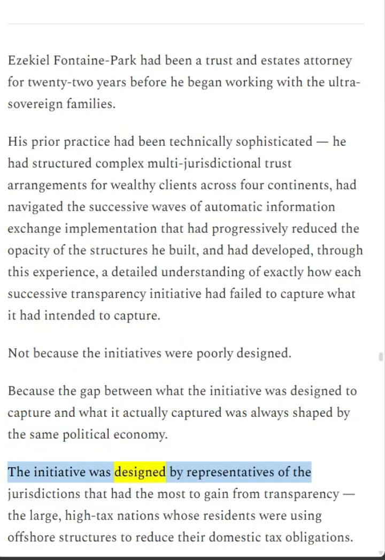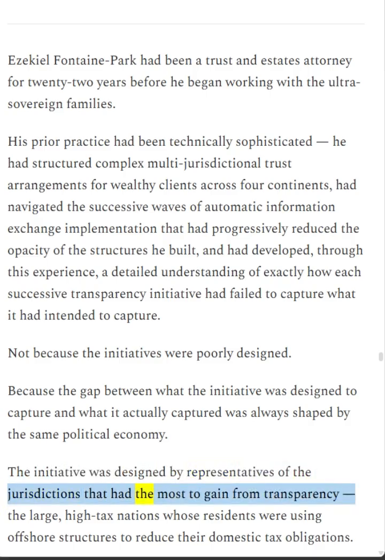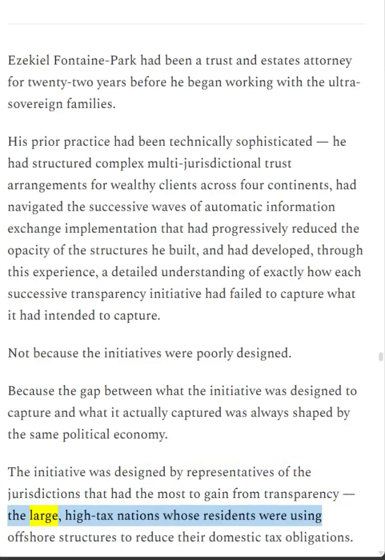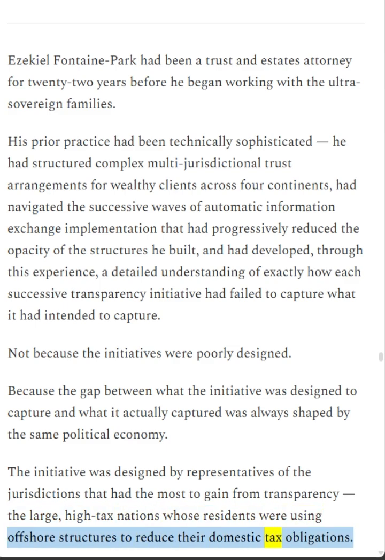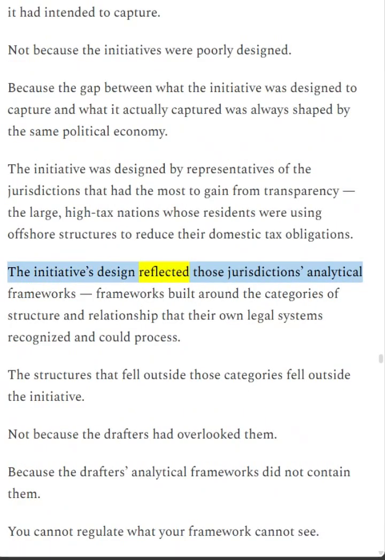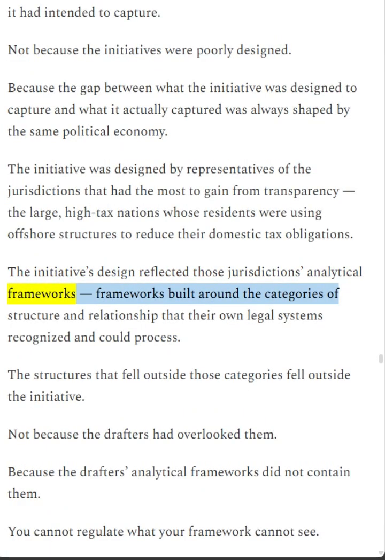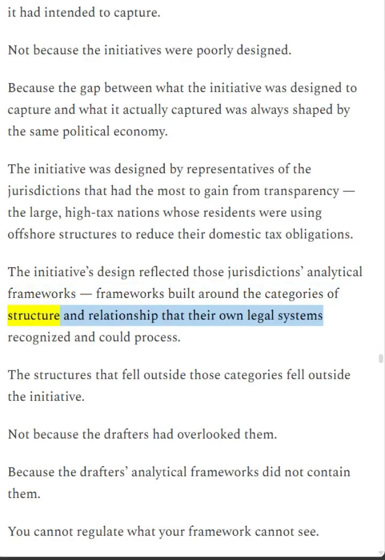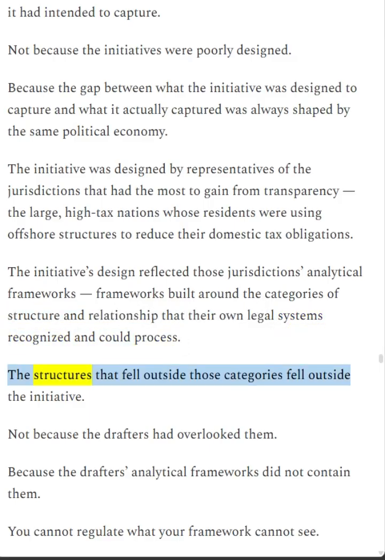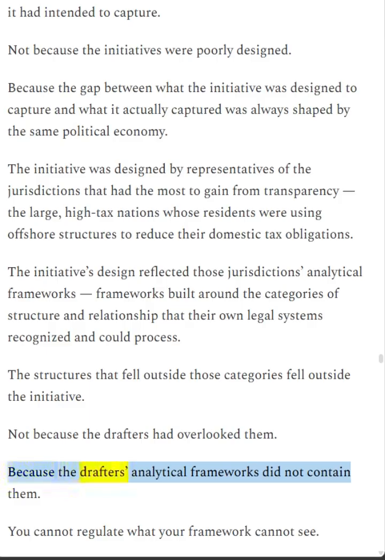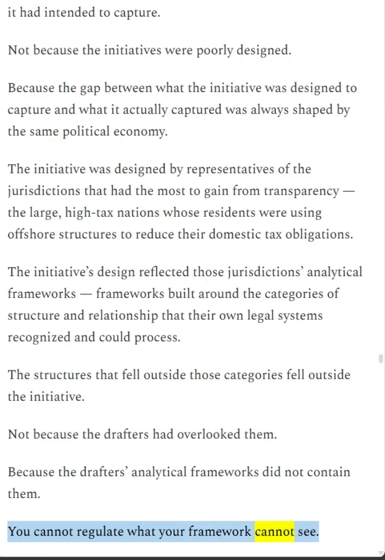The initiative was designed by representatives of the jurisdictions that had the most to gain from transparency, the large high-tax nations whose residents were using offshore structures to reduce their domestic tax obligations. The initiative's design reflected those jurisdictions' analytical frameworks built around the categories of structure and relationship that their own legal systems recognized and could process. The structures that fell outside those categories fell outside the initiative, not because the drafters had overlooked them, but because the drafters' analytical frameworks did not contain them. You cannot regulate what your framework cannot see.